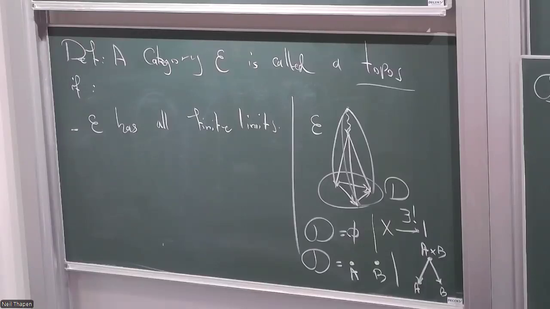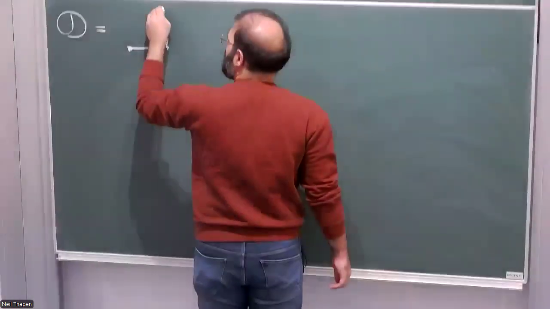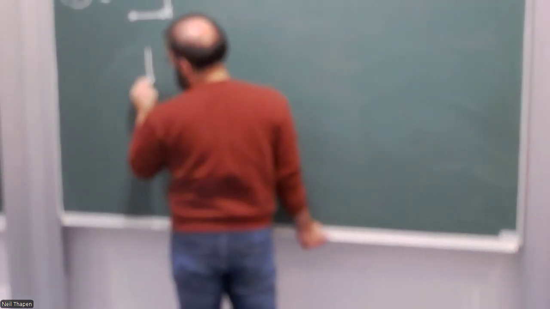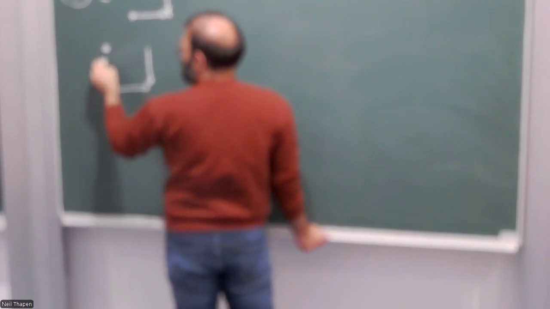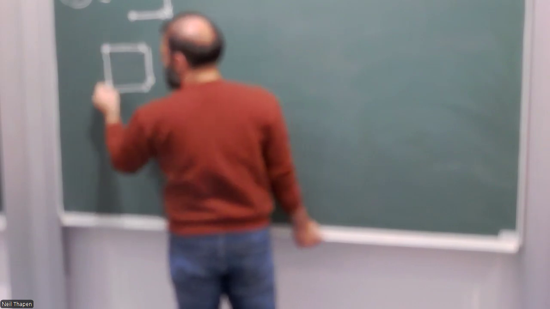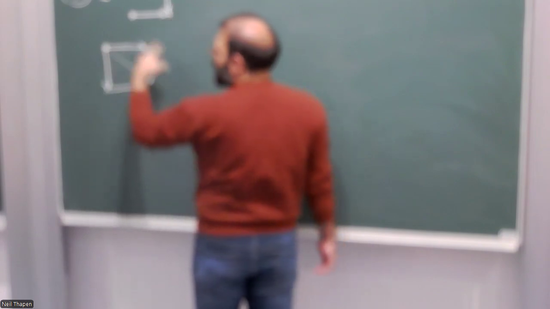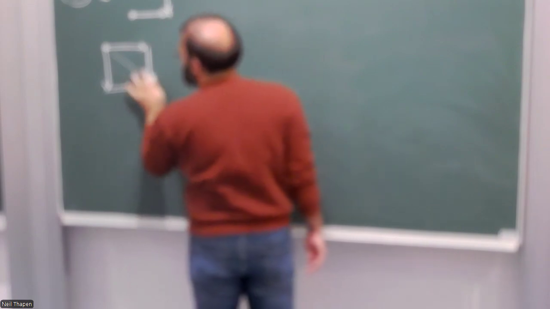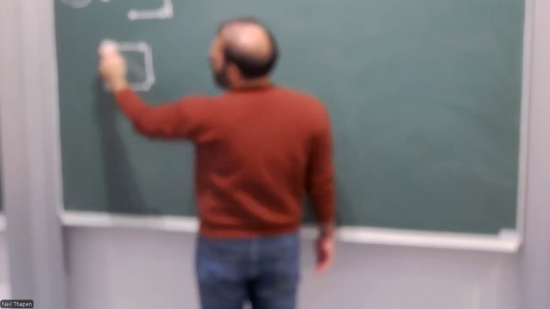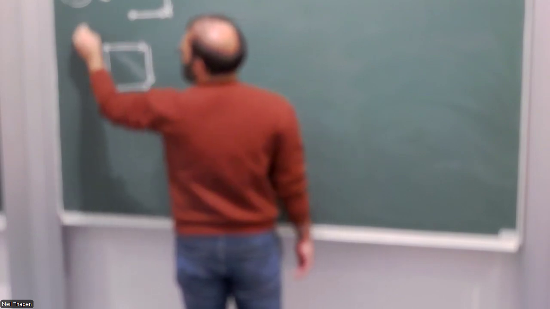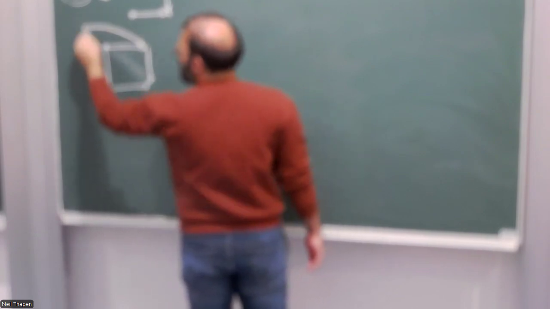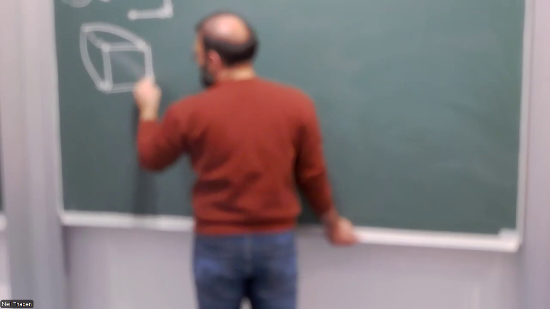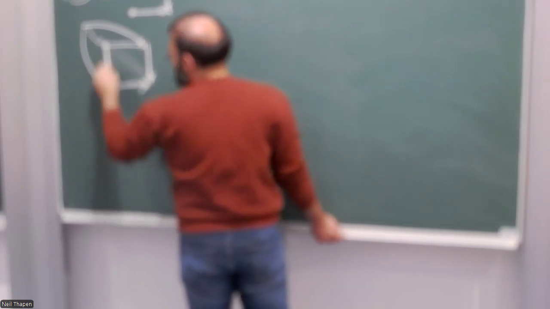And the third one that we liked is this guy. Three objects, two morphisms like this. And then cone would be one element, three morphisms, such that everything commutes. And this is just uniquely determined by a decomposition. Therefore, we don't like to write it down. So the cone would be something like this, and it should be the best cone, meaning that for any other cone like this, uniquely you have this. So this guy is called pullback, right? Pulling back this along this guy would be this guy, for instance.